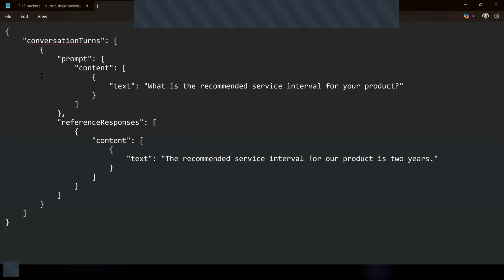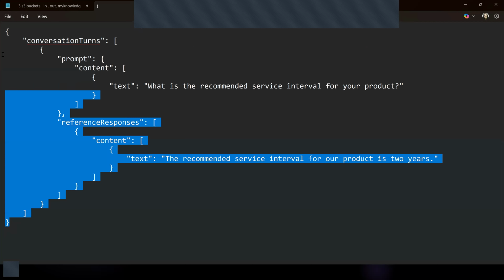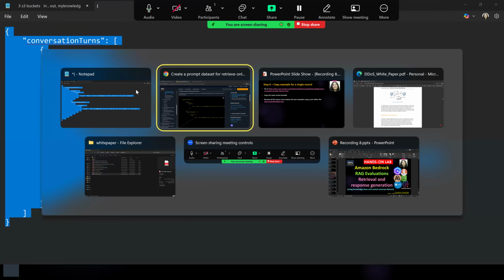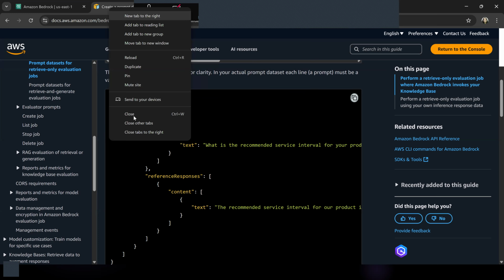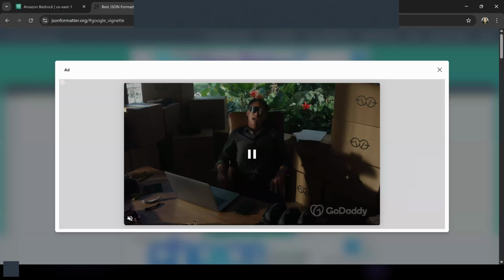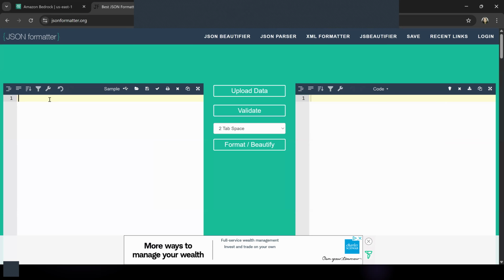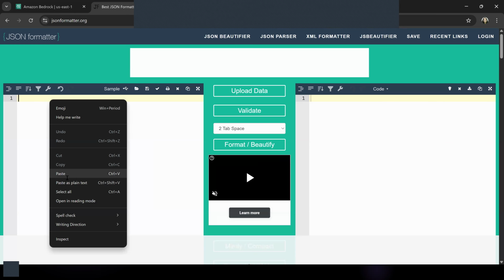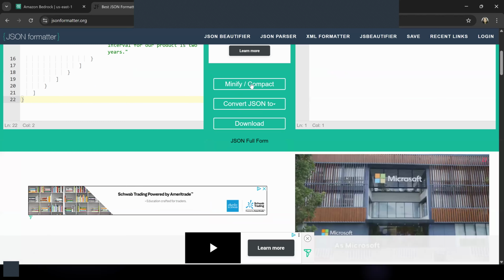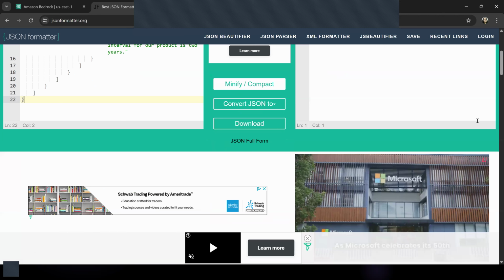Let me just zoom in. And what we need to do after copying this is we need to make this compact. So I'm going to again close this. This is my JSON formatter right here. So let's paste this and scroll down and click on minify/compact and copy this.